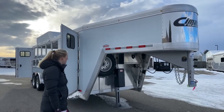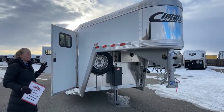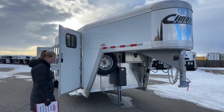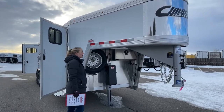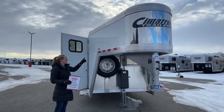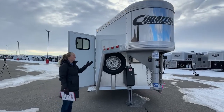This is trailer number three on the revision list for this runaround trailer, and each time we try to make it a little more streamlined. What we're aiming for is something that pulls really well down the road, is nice and short on the floor, and can haul a lot of really nice horses. The first thing you'll see here is this V-nose, which we do on a lot of our trailers. There are a couple of drawbacks — the main thing is that you miss out on storage.